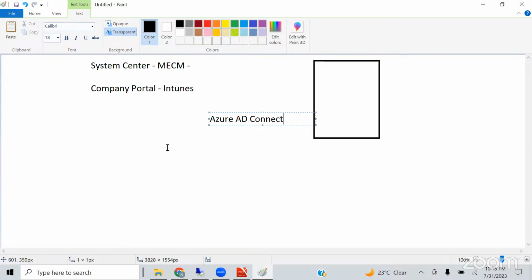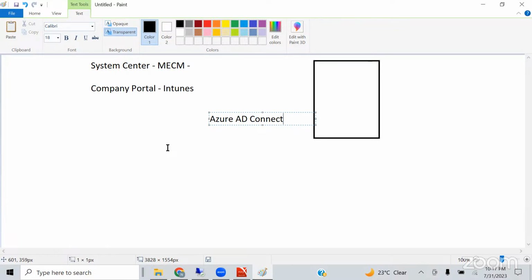We have to plan what and all devices we are going to manage through SCCM. As I told you in the previous lecture, we have to configure a primary site. It is mandatory. Primary site is always mandatory. Other central administration sites and secondary sites are optional, but primary is always needed. Under a primary site, I can manage around 1,75,000 devices, and I believe it is more than enough.